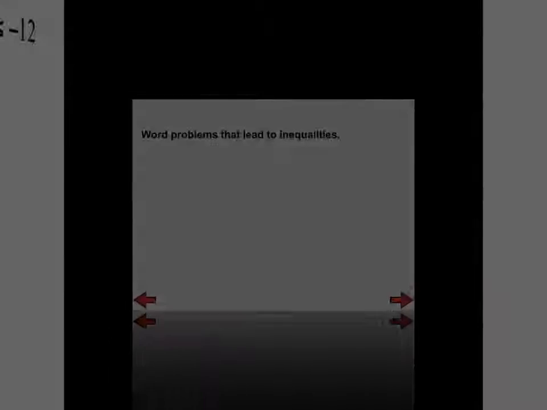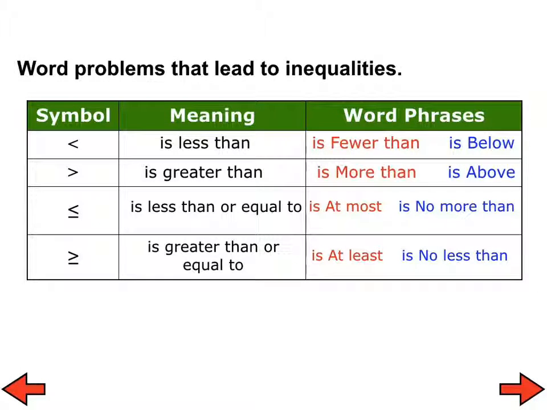Let's look at number 7. This one I do want you to do. Take a good look at this chart really quickly. Memorize it if you still haven't. And if you don't know how to read these symbols, make sure you know which one's less than and which one's greater than if I ask you. And then look at that word problem.